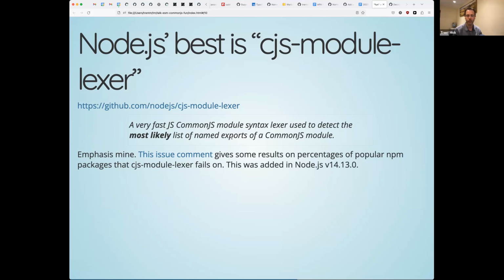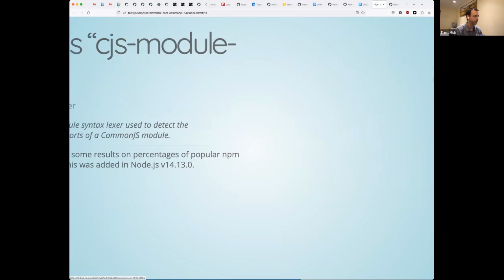It has a bunch of patterns. There's a bit of heroic work in there. I think it's using WASM to speed it up so that's actually a fairly fast process. So it doesn't actually slow down imports at runtime. So yeah, this issue comment gives some details on percentages, and looking at the top 1,000 modules when he was going through them, it wasn't like in the 90s, it was like in the 80s or 60s. So there were a lot of modules where these named exports that are inferred, this best job that it can do, are not really exactly what they should be.